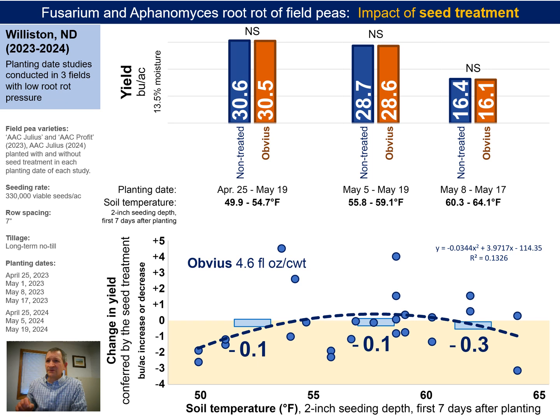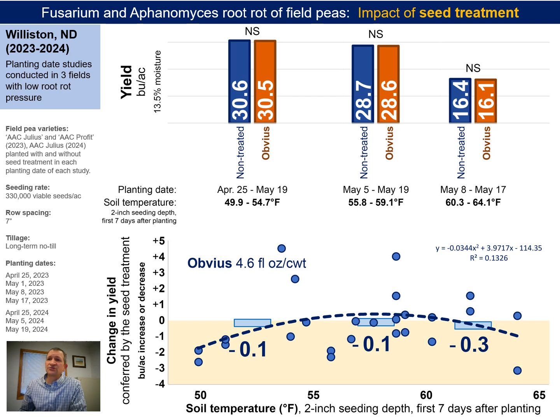What we have found is that seed treatments are a very valuable tool in these fields because in these fields with elevated Aphanomyces and Fusarium pressure, you need to plant relatively early when the soil temperatures average, target 43 to 49, 50 degrees Fahrenheit at seeding depth in the first 7 days after planting. When you plant that early, Pythium and Rhizoctonia are more active. The fungicide seed treatments have excellent activity against those diseases. And they will help you plant early. The seed treatments will.